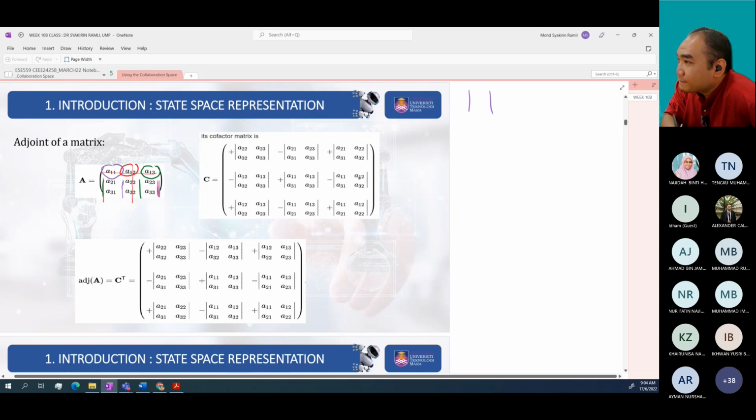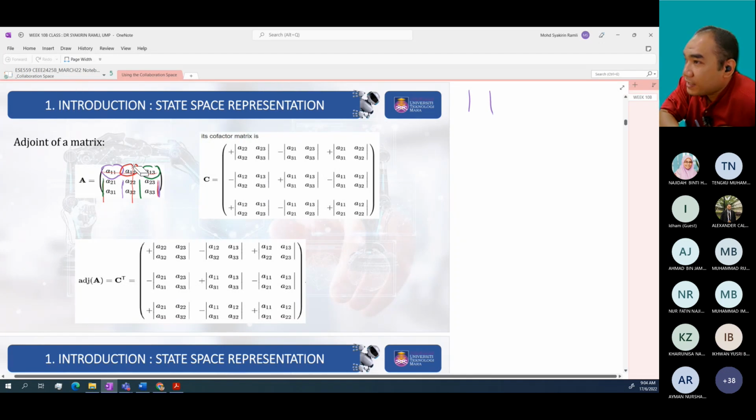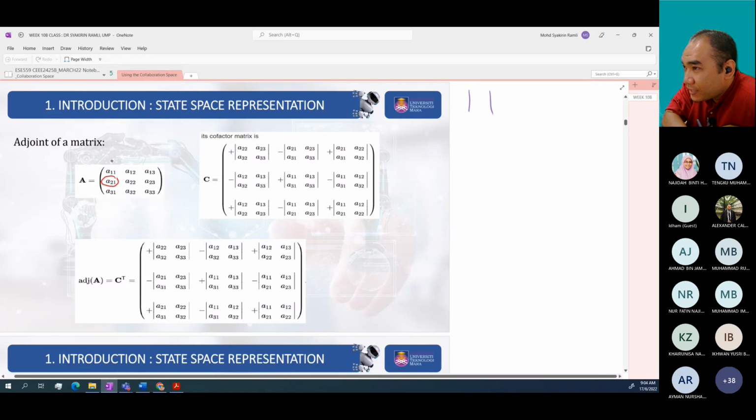So what about this one? Same thing. What we can do is, okay, saya padam ini. Okay, untuk kamu tentukan yang ini pula, what we can do is, for example, we close here, tutup yang ini. Kamu bayangkan kamu tutup ini, kamu tutup ini, kamu tutup ini. Okay. And then we take yang ini. A12 kan, you got A12, A13, A32 dan juga A33. We get the determinant for this particular matrix.